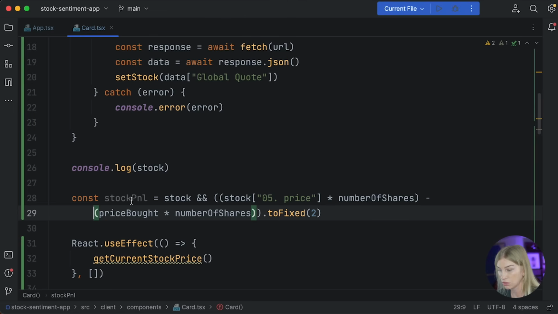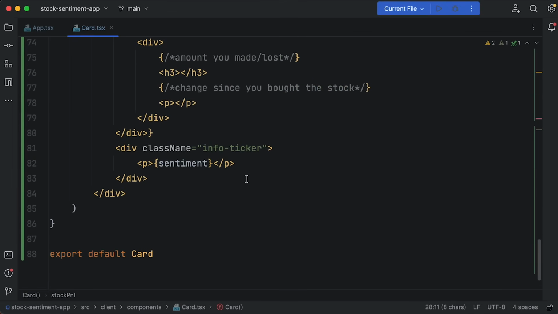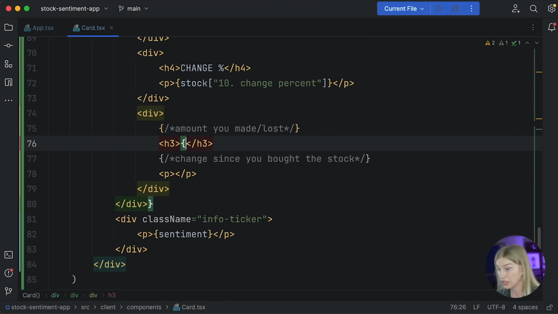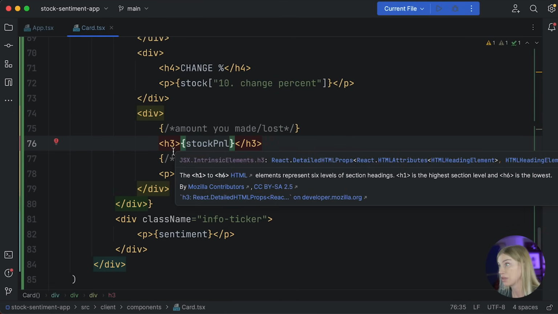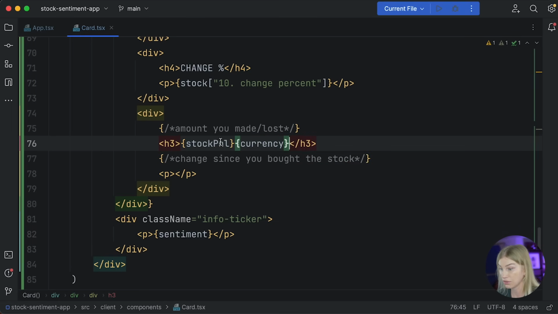I'm just going to put it on 2 lines for you if you prefer. So now I can get that stock P&L, and I could just show it down here. So let's put it in here. Once again, I'm also going to put the currency, that is from our data TS file.